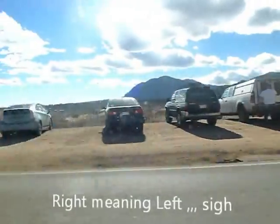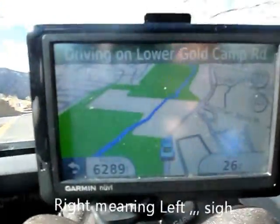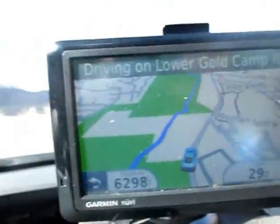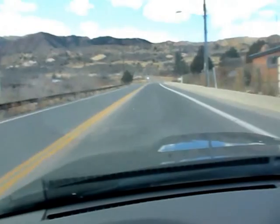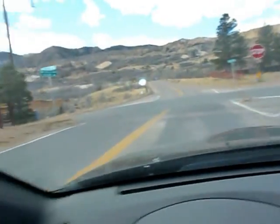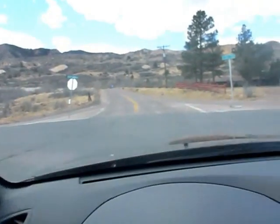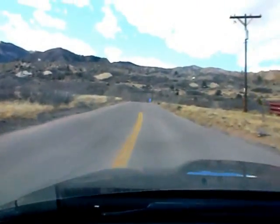The park to the right, I think that's Beaver Creek. We're on Lower Gold Camp right there, heading up towards the trailhead. And again, I'm trying to wing this as I drive. Okay, coming up to the intersection, it's Lower Gold Camp Road we're driving on right now. We're gonna go straight through this intersection. Bear Creek to the left, 26th Street to the right, and Gold Camp Road straight ahead. So a lot of people call this Upper Gold Camp Road also, I believe. Trailhead is right up the road.